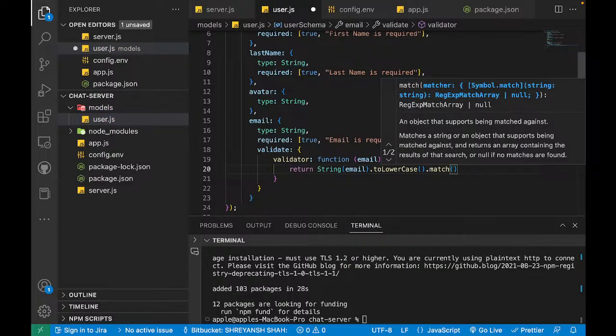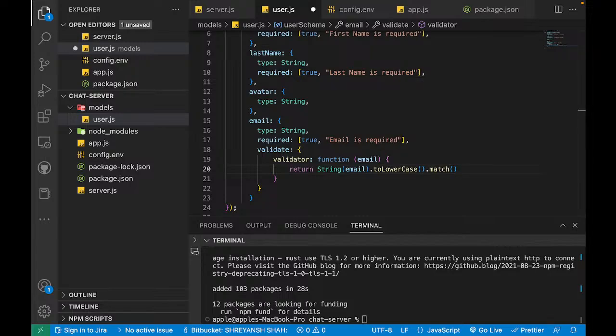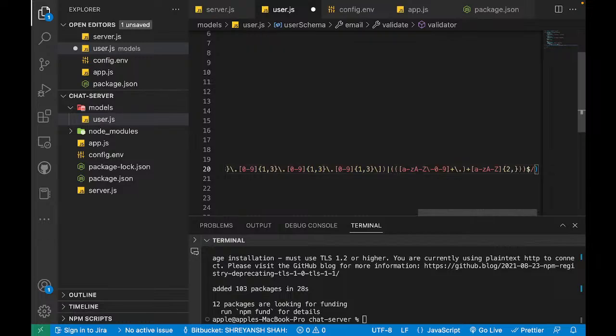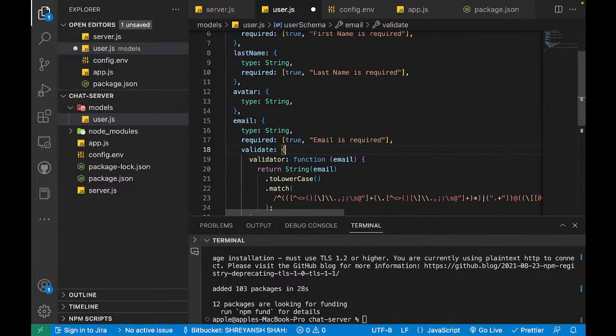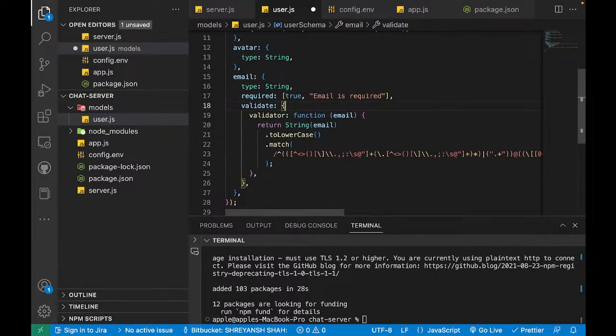In here we can pass a regular expression, and to be very honest, I am not going to write any regular expression by myself. I just search for it on Stack Overflow, because writing a regular expression is really a complex task. So I got this regular expression from Stack Overflow.